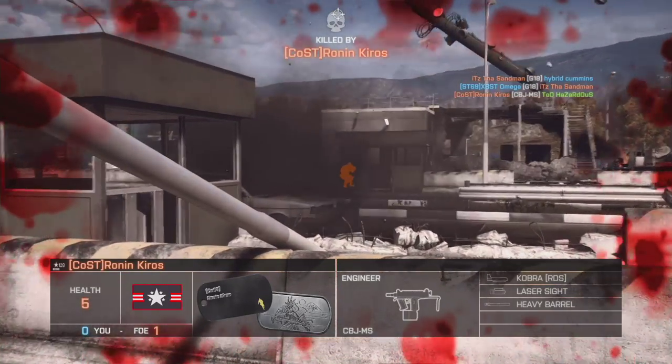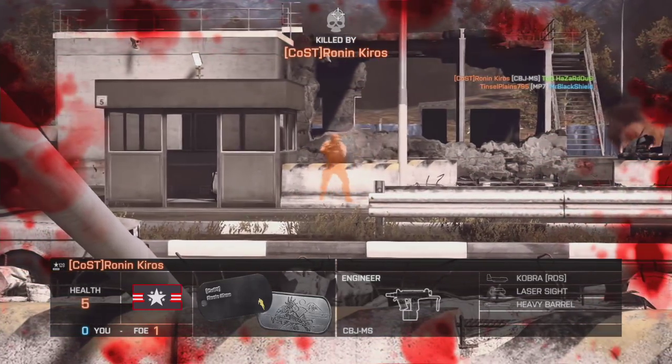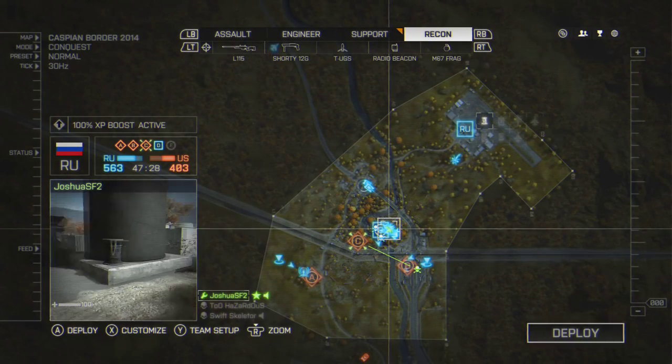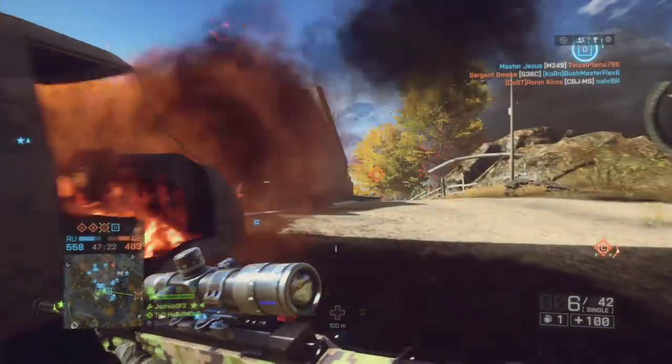Oh, hit marker! 5 health, no way! If I took a shot like 0.1 seconds later, because I was aiming up, I would have killed him. Wow, look at that. Okay, well, in that case, I guess the only choice I have is to spawn on you.